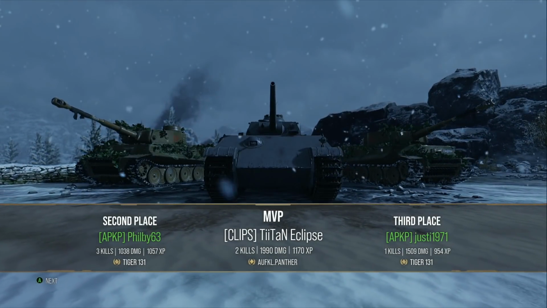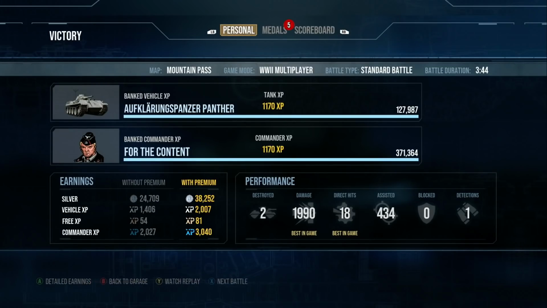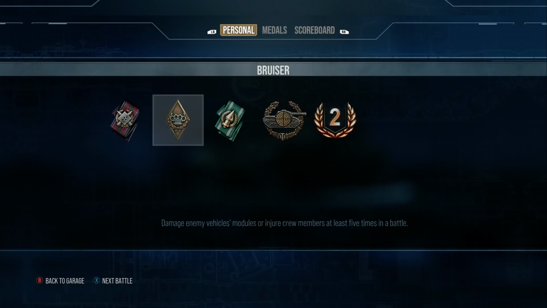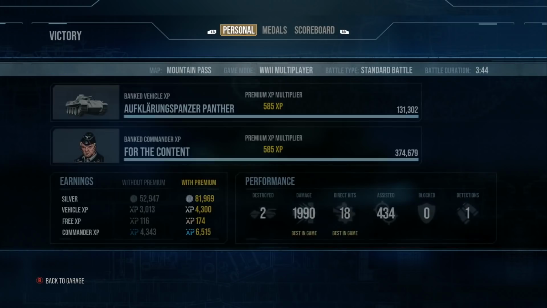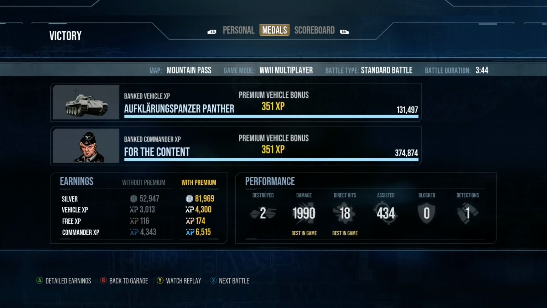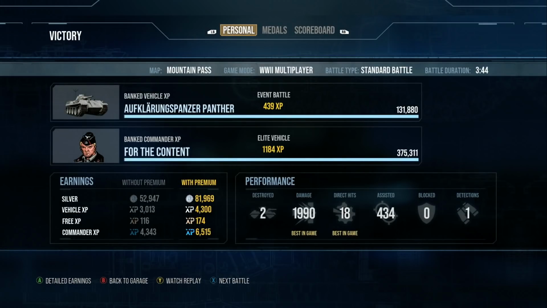We came top in this game, very, very quick one. We racked up 2,000 damage. It was only like a 5-minute or 4-minute gameplay, where unfortunately we capped, so we couldn't get any more, but we certainly could have made some more money in that game. 82,000 earned, which was actually really, really good considering we're playing in a tier 7 light tank.